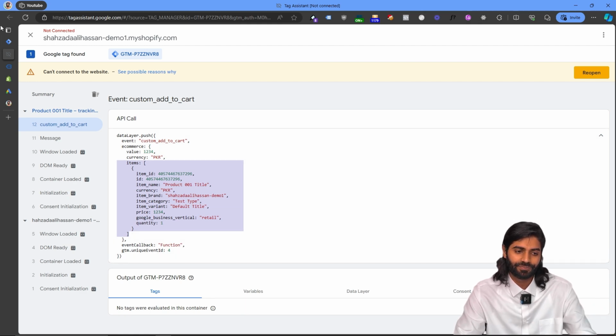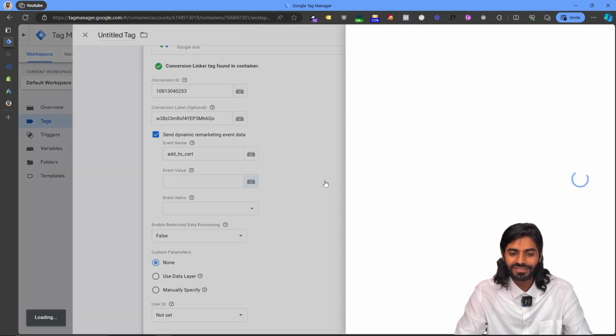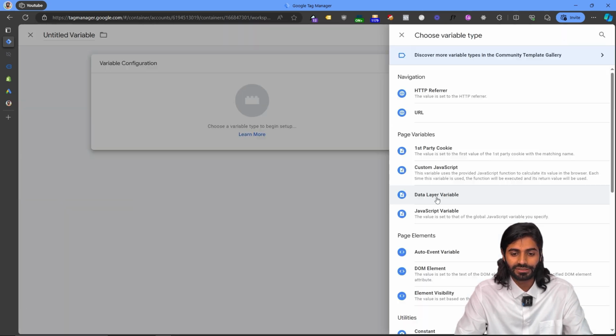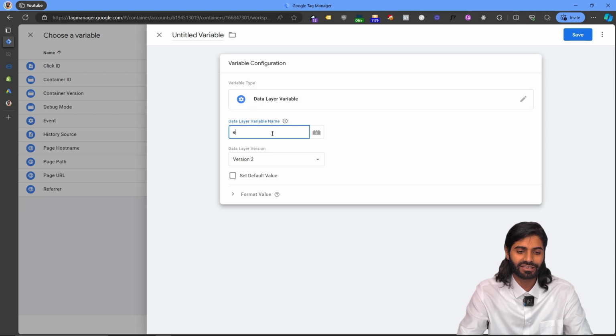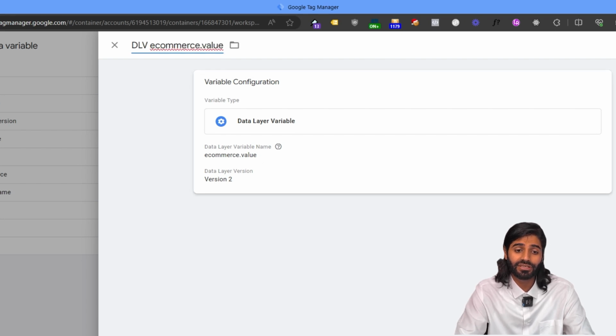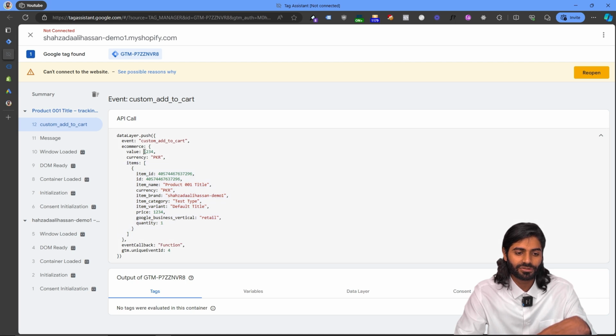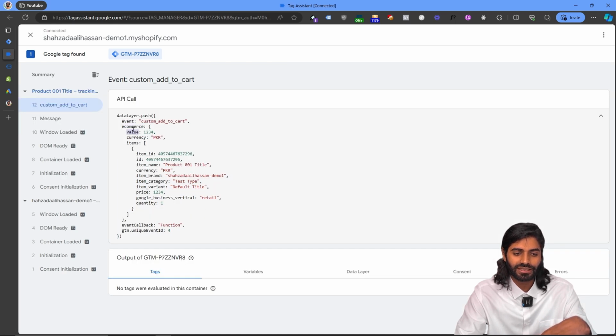So in our Google Tag Manager container, let's just click on the plus icon right next to the box and create a new DataLayer variable. Since this DataLayer variable is directly under the ecommerce object, we can do ecommerce.value and rename the whole variable as dlv ecommerce.value. And this will capture the value parameter from this ecommerce array by going into ecommerce and then selecting the value. We need to do the same thing for the items array.